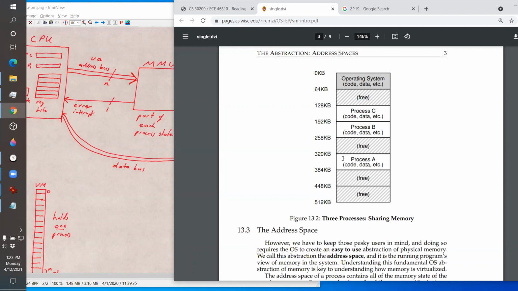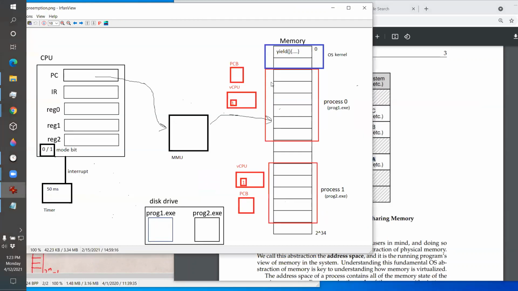Moving a process in memory can be really complicated. In this picture, if I just thought of this process as being restricted to this range, and this process being restricted to this range, and the memory management unit just filtered out the ranges, that would work fine, except if I needed to move this process. Think of an instruction here that jumped from here to here. When the process jumped from here to here, it needed to know the memory address of here. But if you take this memory and move it, the addresses change. So jump addresses might need to be modified.